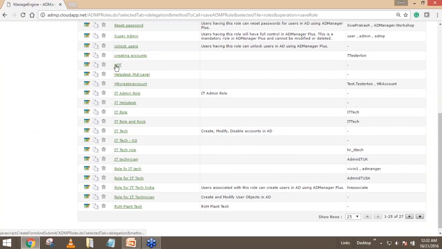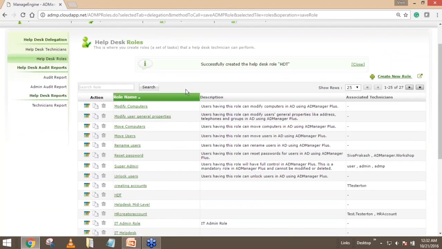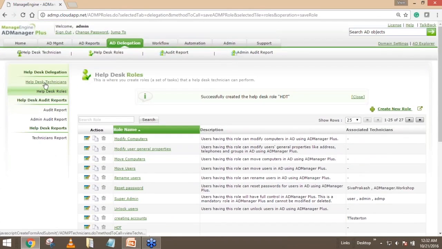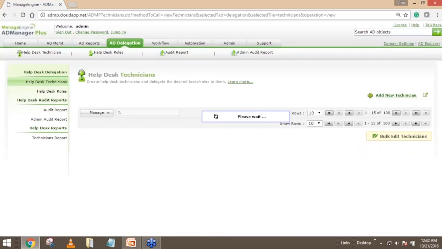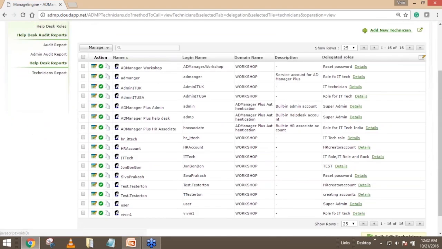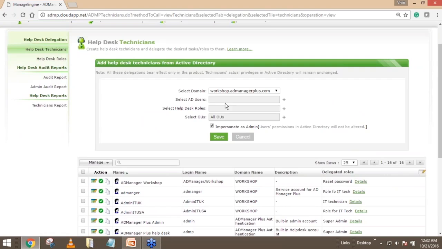Okay, we have saved the role right here, HTT, and I'm going to show you how this role looks in real time. I'm going to quickly map it to the technician. So in order to map this role to one of your users, you go to Help Desk Technician. You can map it to an existing technician if you want, or you just go ahead and add a new technician.